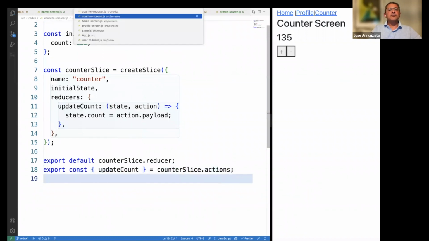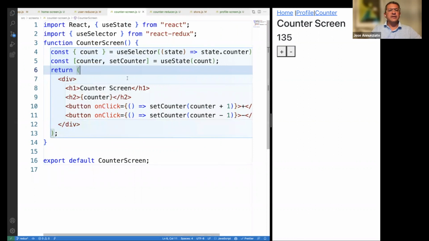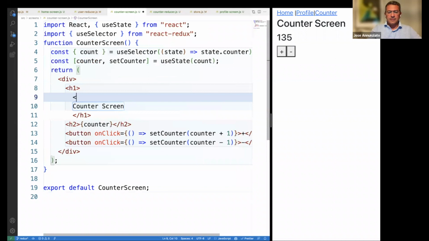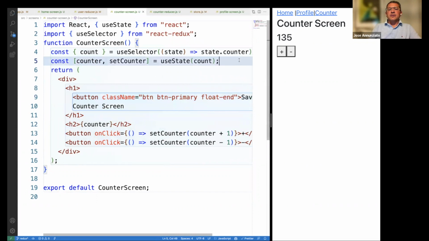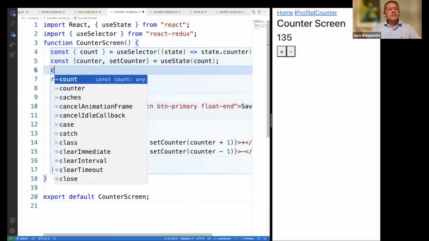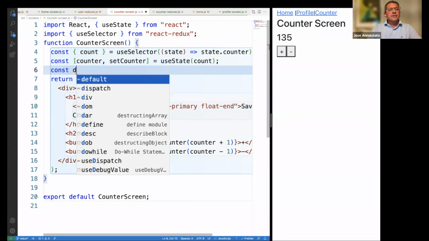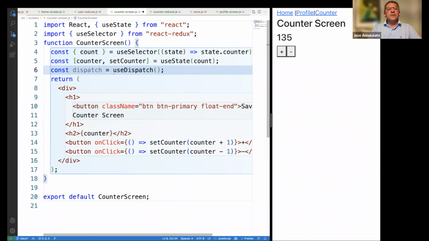And then from our screen, we could have a save button. So let's create a little save button. Button float n, very good. There's our save button. And what we're gonna do is we're gonna grab the dispatcher. Const dispatch, use dispatch.